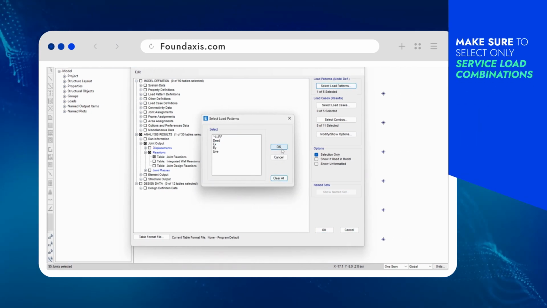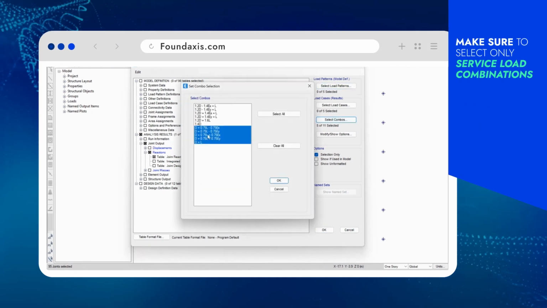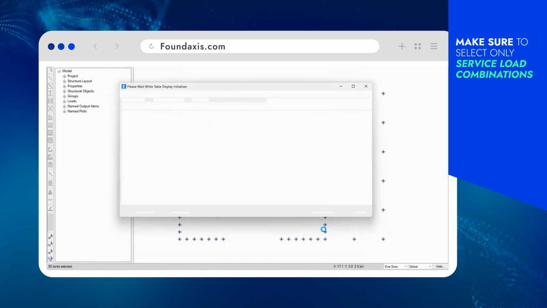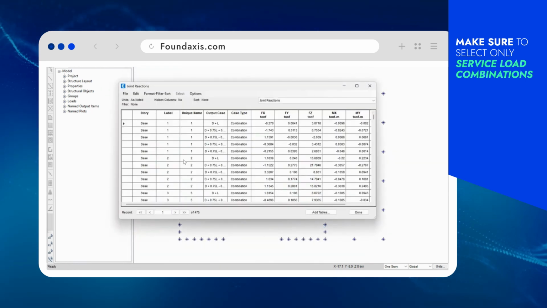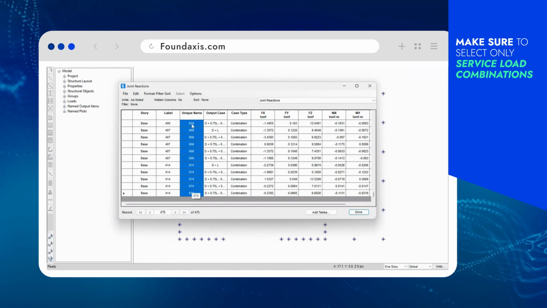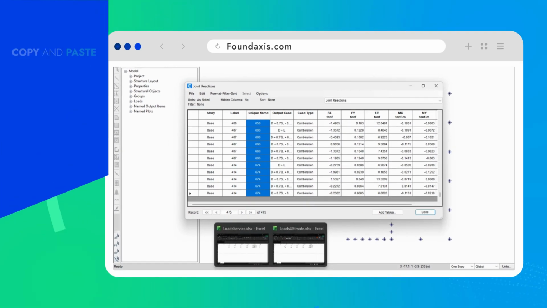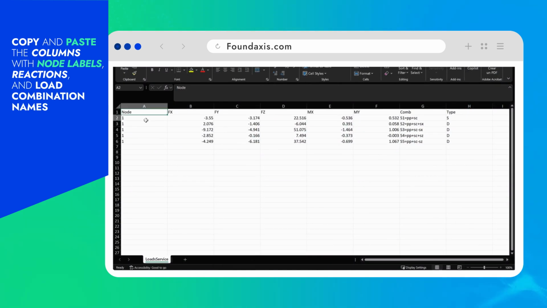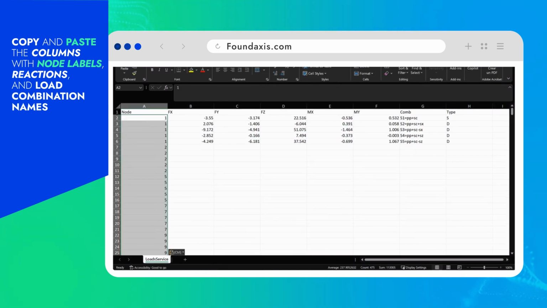Make sure to select only service load combinations. Copy and paste the columns with node labels, reactions, and load combination names.